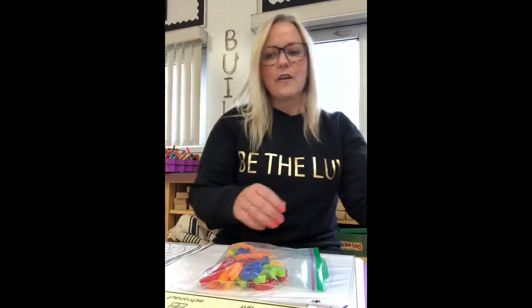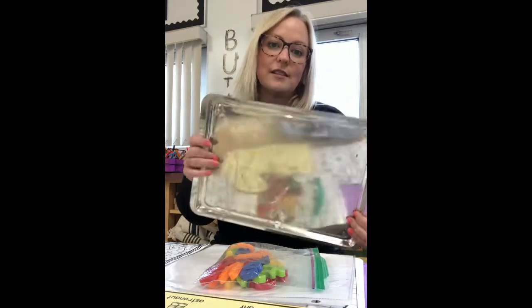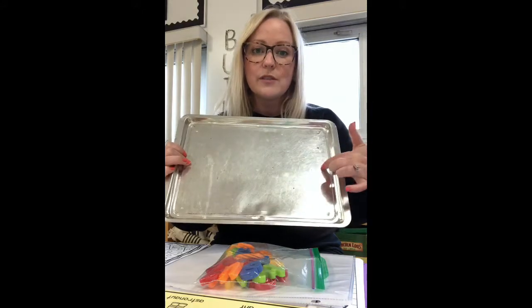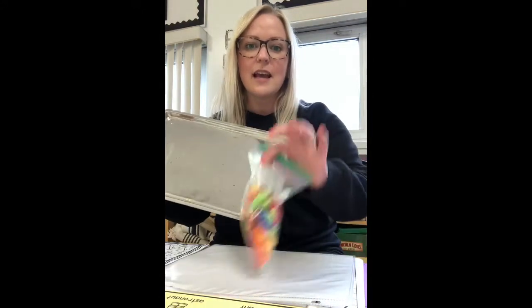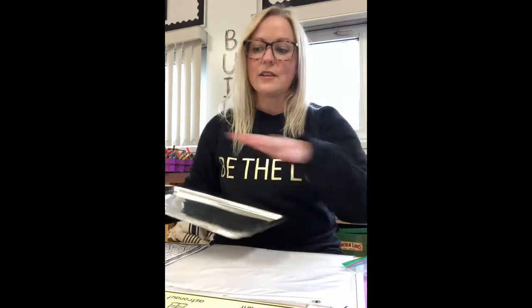I'll start off with, you need a cookie sheet. This is a cookie sheet from the dollar store. You can use any cookie sheet. The reason why we use the cookie sheet is because it's magnetic and we are going to be using magnetic letters for a lot of them. So that's the one material that's not in your kit that is recommended to have. Okay, so I'm going to show you how to do them.